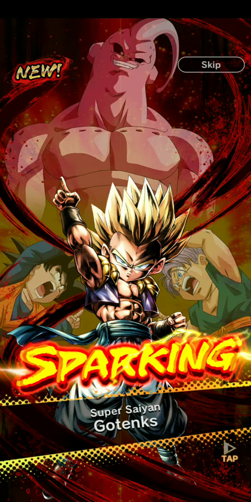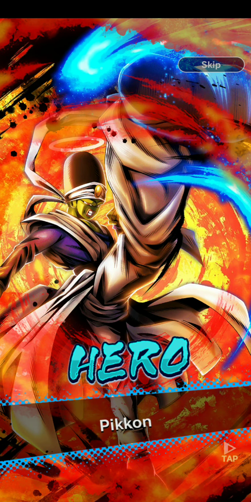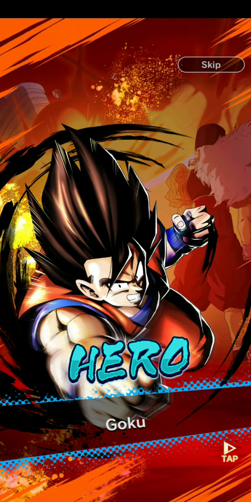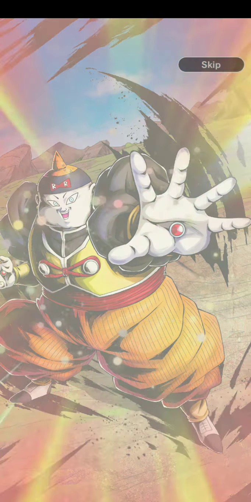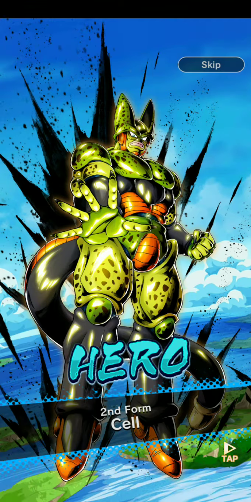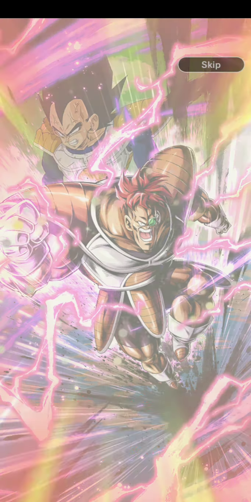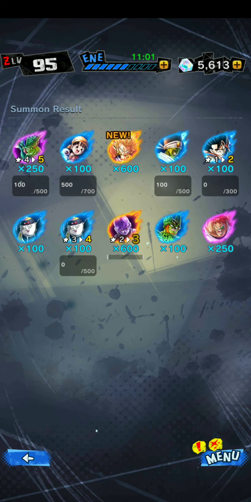Extreme Cell. Hero. Oh, this one, this one, this one. This is it. Yes. Super Saiyan Gotenks. Crazy. This is it, man. We have the Gotenks. All right. Oh, another one. Another Gotenks. Oh, Sparking Hit. All right. Alright, very very good, man.